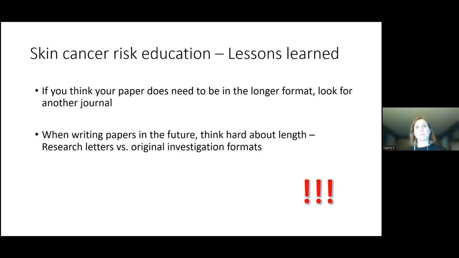There was a lot of primary data that would have been missed, and that data not being in the literature would have been a loss to the literature, at least I think. Of course, I'm biased because I wrote the paper, but it ended up being a better fit.